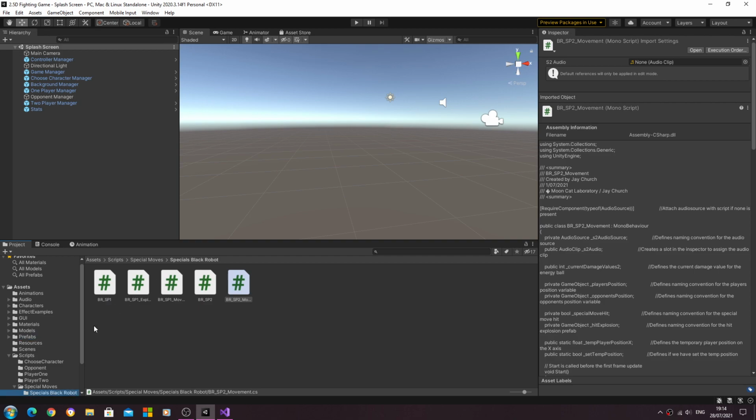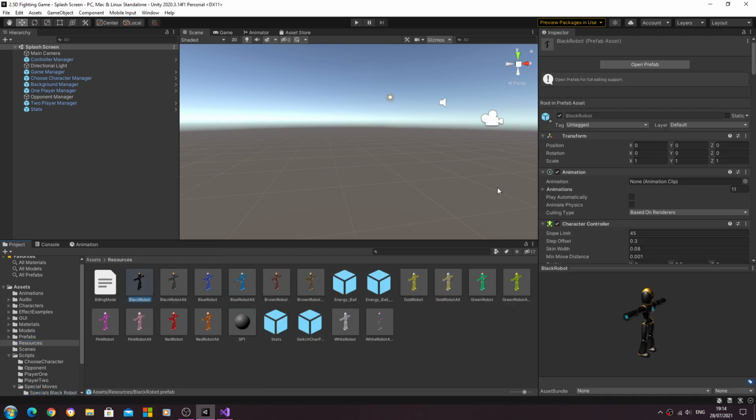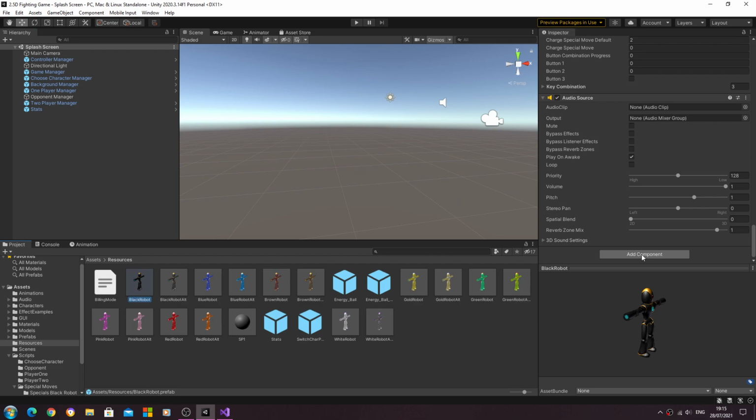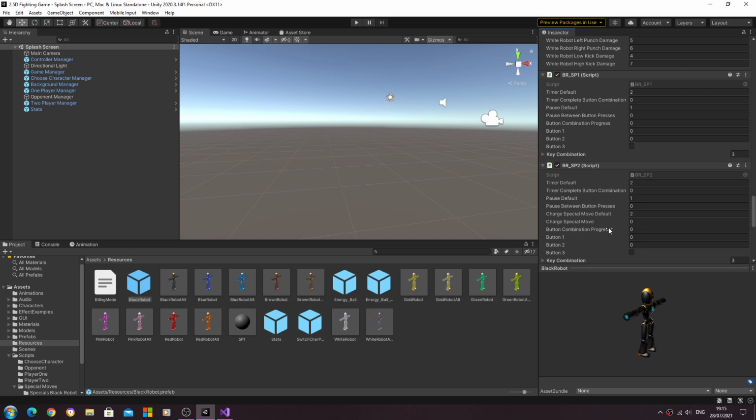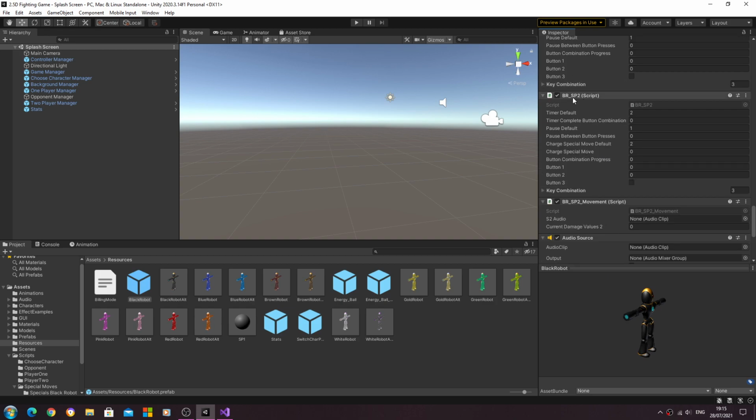So now we'll come to the resources, and let's add that script. I'll move it up actually so that the special move script and the special movement script are together.